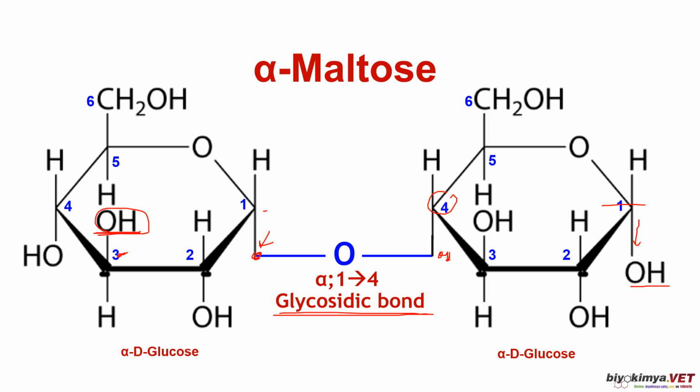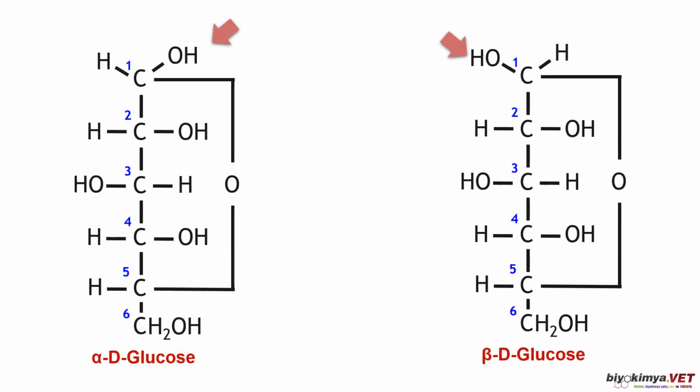And also, in detail, the name of alpha maltose depends on the type of the monosaccharide units. It will be alpha D glucopyranosyl 1,4 alpha D glucopyranose. And here, look, we have alpha D glucopyranose and beta D glucopyranose. But as I said, we can omit the term pyranose. Thus, to be simple, I wrote glucose here instead of glucopyranose, but we know they are in the pyranose structure.